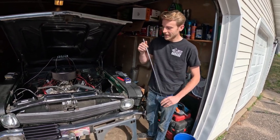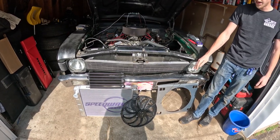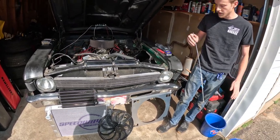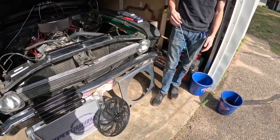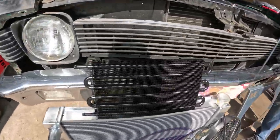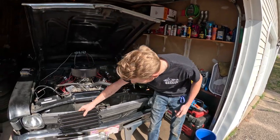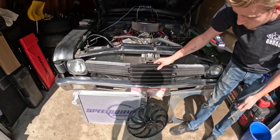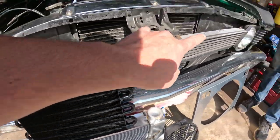Either way, though, like I said, we got the radiator in. We got a nice big fan. I believe it's a 16-inch fan, so we're going to wire that up. It's going to be really nice. It came with a little shroud, so I believe we'll just put it on. And then we may as well do the trans cooler. It's a little large for a trans cooler, but it works. We just want to mount it up in there so it gets some air from the fan. We're going to have to do a little custom bar back here, but that'll be easy.